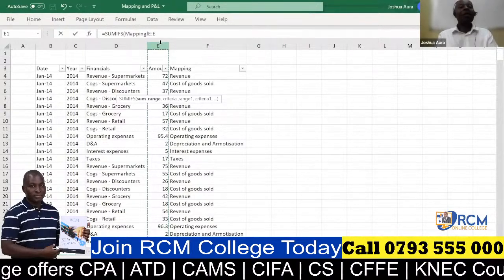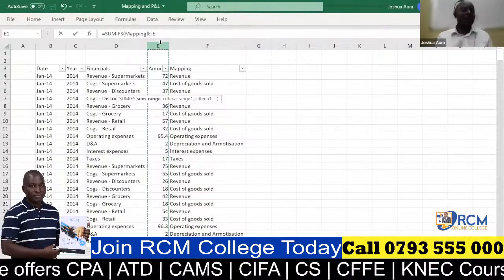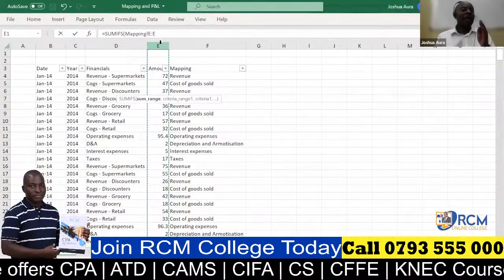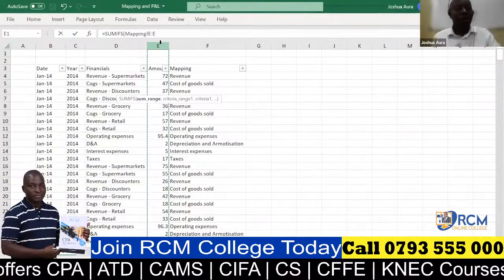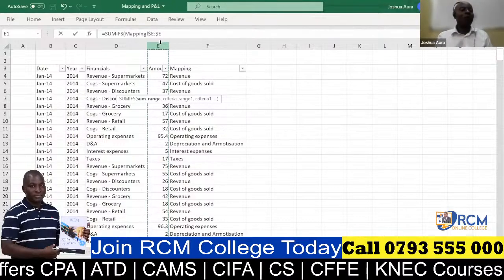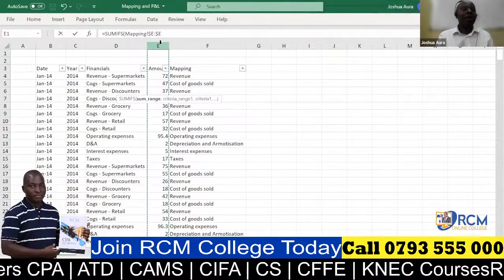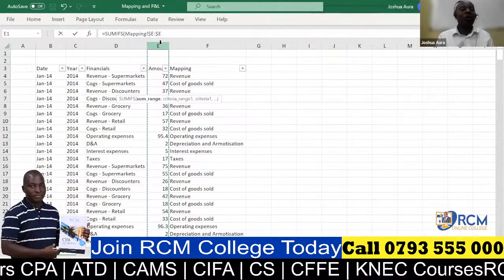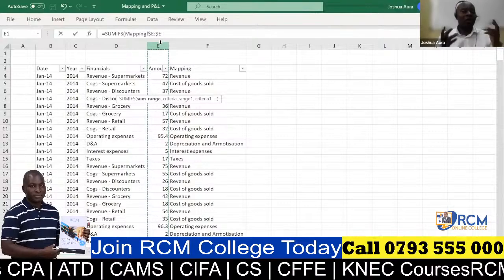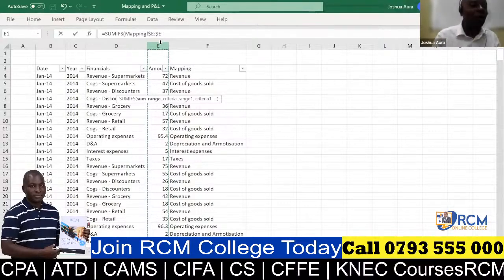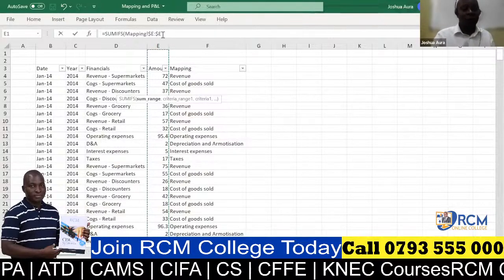Now listen to me. This E is like an array. The sum range, the amount, must always be fully referenced. So please go there and press F4. You press F4. Now, I would ask you to give me 5 minutes, I go through the entire thing and then I repeat. Just look at this very keenly. I would want to go through the entire thing alone. Now from there, of course, I expect to put a comma.